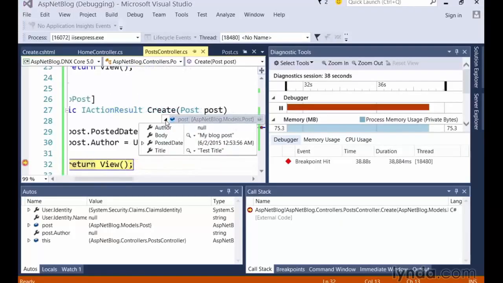Now there's one problem with this. I want to be able to restrict what users can enter into these fields. For example, maybe I want to make sure that blog post titles are no more than 100 characters long, or that blog posts are never completely empty and always contain at least some text in their body. Let's move on to the next video where I'll show you how to validate these inputs.